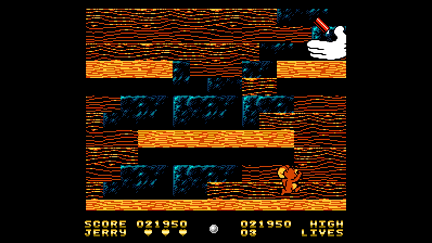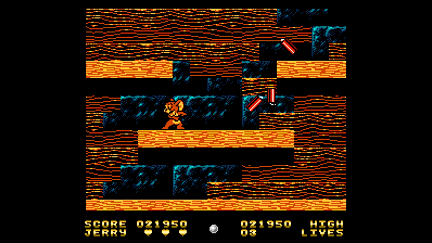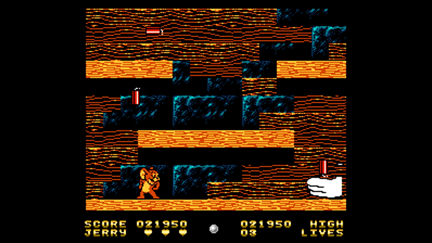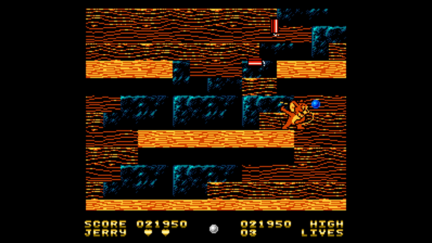For this battle against Tom, he ends up showing his face and then throws a series of firecrackers. He appears at the top, then middle, and then the bottom, and he does this path repeatedly, so it's usually easy to tell where he's going to be next.